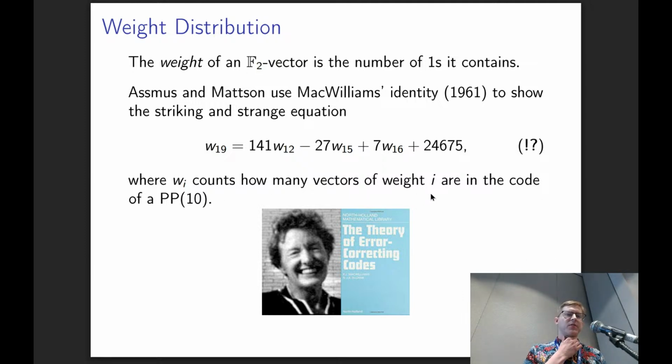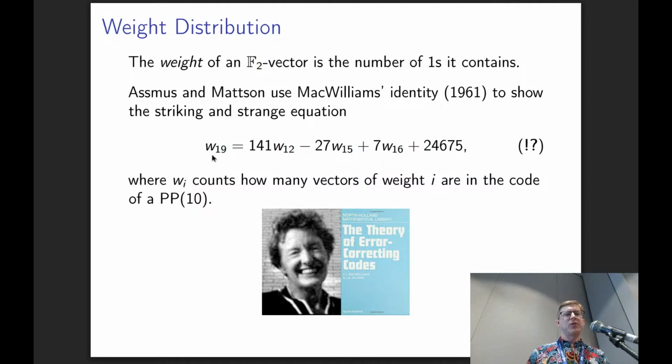And you're able to derive this really striking equation. I think it's kind of strange where it comes from, right? It's actually derived from the MacWilliams identity. This is a remarkable result in coding theory, proven by Jessie MacWilliams, who's shown on the slide here. In an amazing turn of events, she was working at Bell Labs, took a year off from Bell Labs, and she completed her PhD at Harvard in 1 year. And in the PhD was her MacWilliams identity. Essentially it relates the weight distribution of a code to the dual code. Anyway, so you use the MacWilliams identity, out pops this remarkable equation.